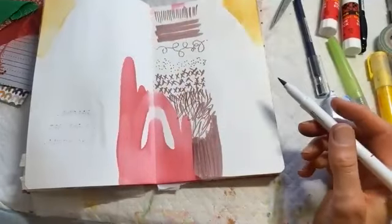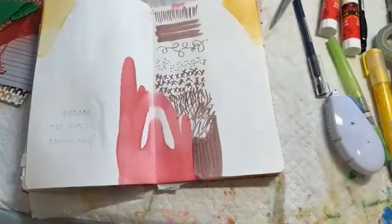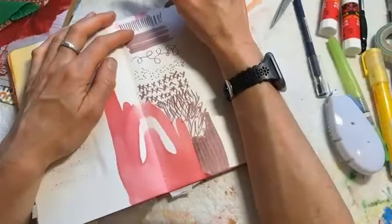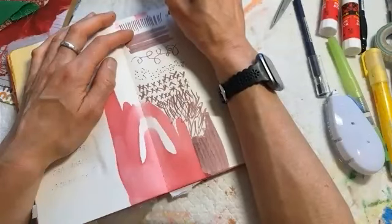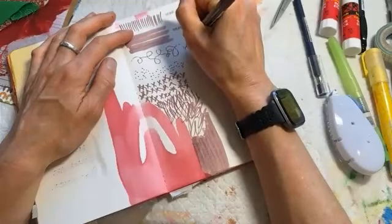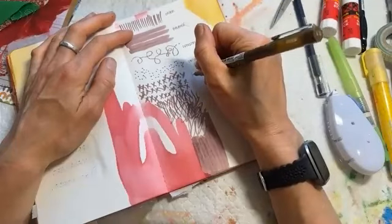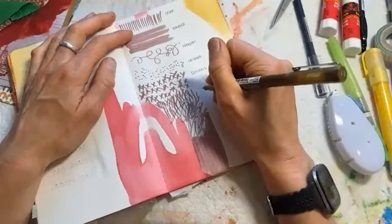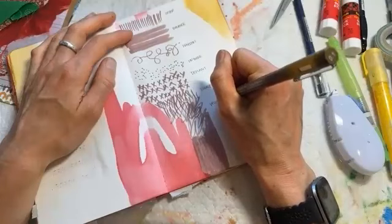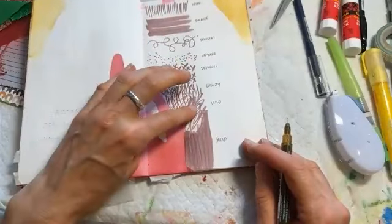Okay, so now we have these different types of mark making, and you can think about, is there a feeling that I have from each of these, right? Do they make me think of anything, or do they suggest a certain way of being? I'm going to take a very fine pen. I'm going to write whatever word comes for me first when I look at those marks. I wrote order, balance, freedom, unsure, defiant, frenzy, wild, and solid.